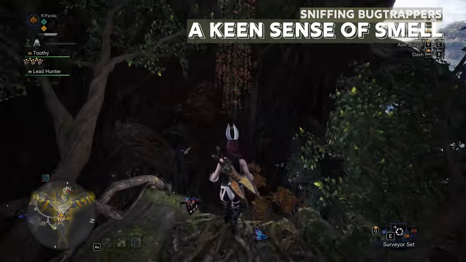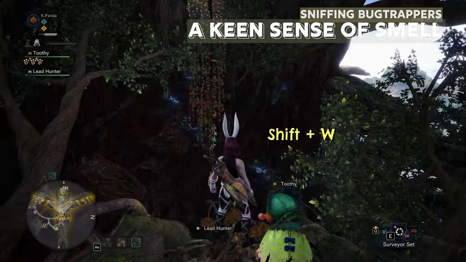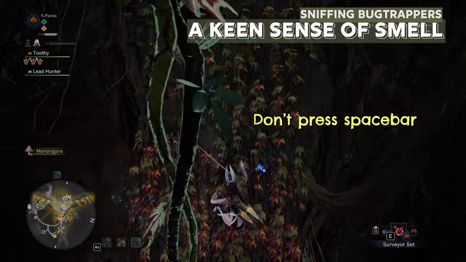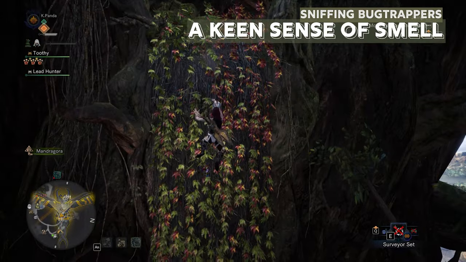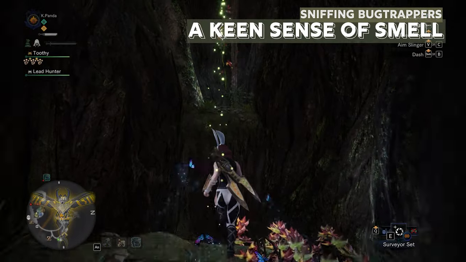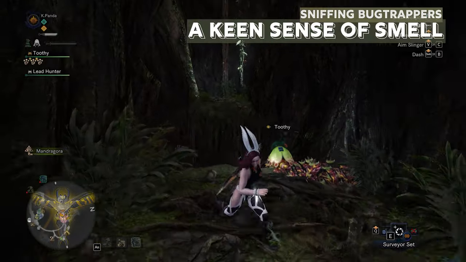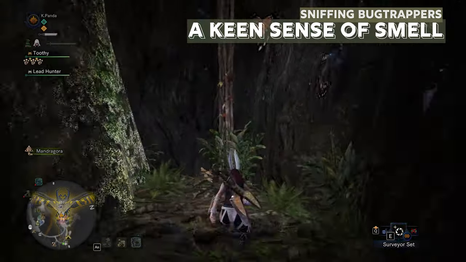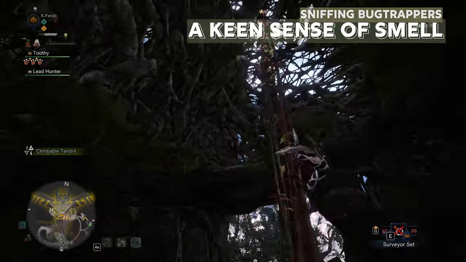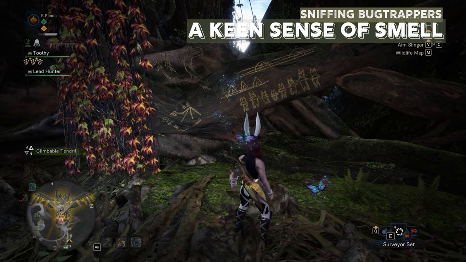Jump over and catch the vines by pressing only Shift plus W. Don't press spacebar to jump here because you will not be able to catch the vines and instead you would fall down. Using the vine, swing over to the other side and climb upwards. Then move up the climbable tendril and then up again this super long vines.